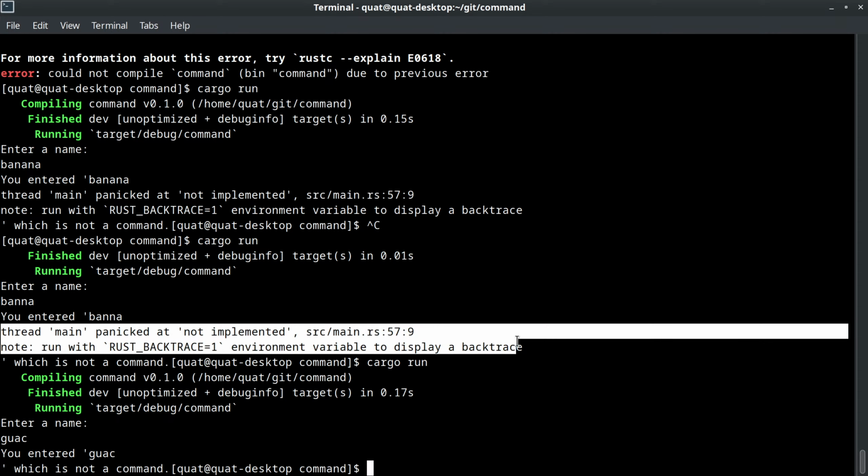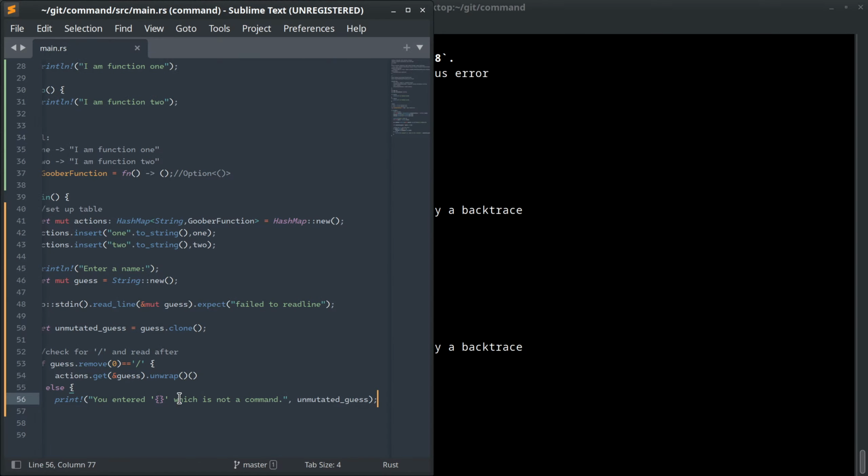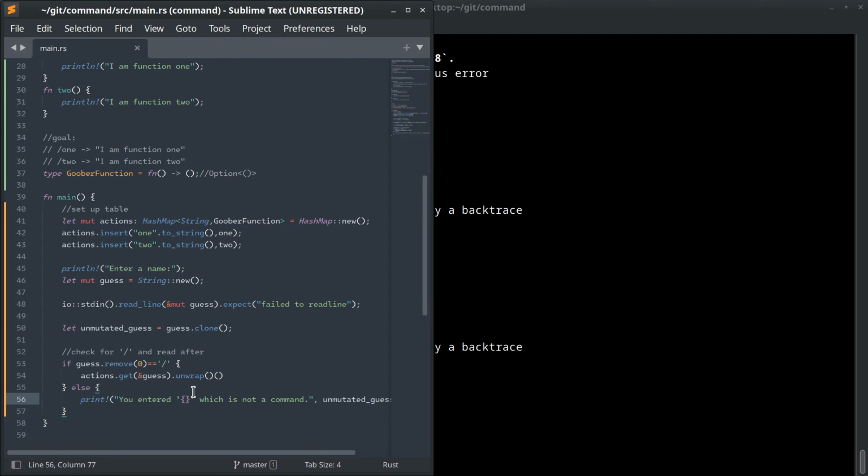Why was this thing in the middle? Okay, so it includes a new line character. Okay, so the value doesn't exist because it includes a new line character.